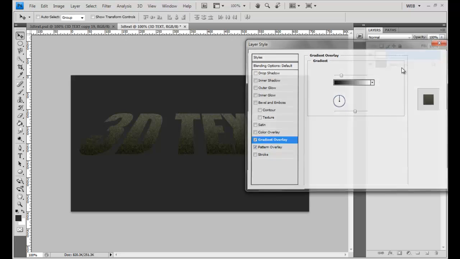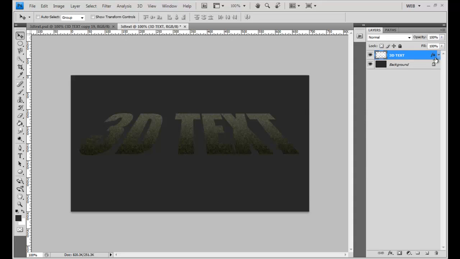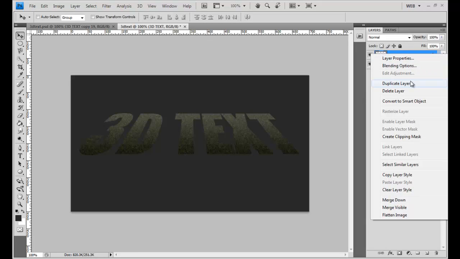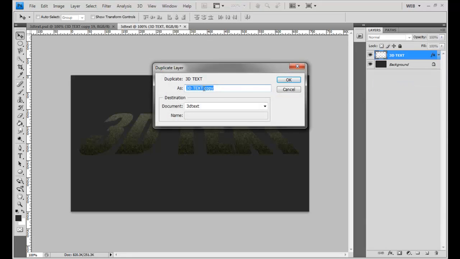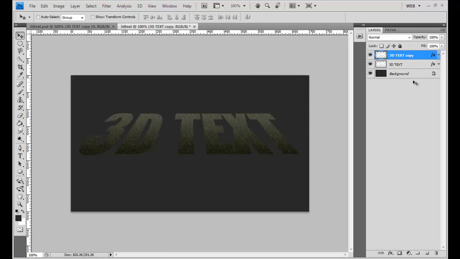I'm going to click OK, and the next thing I want to do is make a copy, a duplicate of this layer by right clicking on it, going to duplicate layer, and I can leave this name the same here, it doesn't really matter. Click OK, drag that layer underneath my original layer, and in order to create the 3D effect I'm going to hold Control Alt, and then I'm going to press the down arrow, and as I press the down arrow it's going to create a new layer on top of my first copy layer, and it's going to push it down 1 pixel each time I do this.